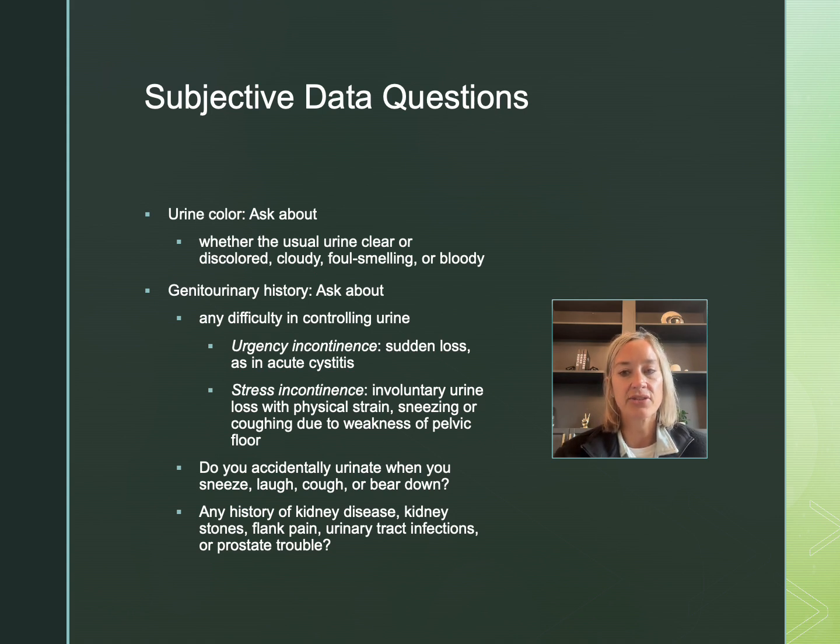Finally, ask about any history of kidney or urinary issues. Have you ever had any kidney disease, stones, flank pain, UTIs, prostate problems? This background information provides context and helps us assess if current symptoms are linked to past conditions. As always, when documenting, try to capture specific details. Rather than just writing urine cloudy, you document patient reports cloudy urine with strong odor lasting 3 days. These details help other healthcare providers better understand the patient's situation.